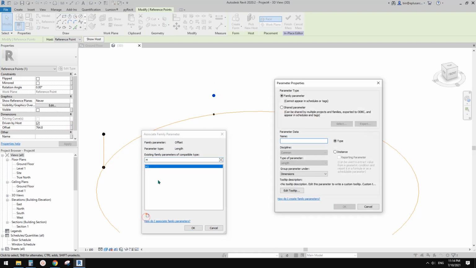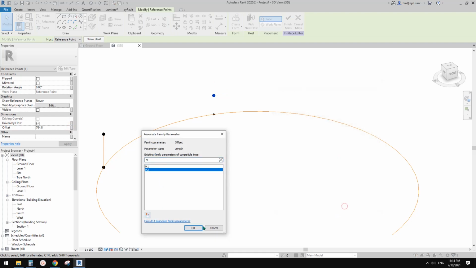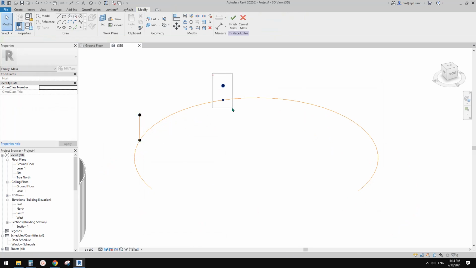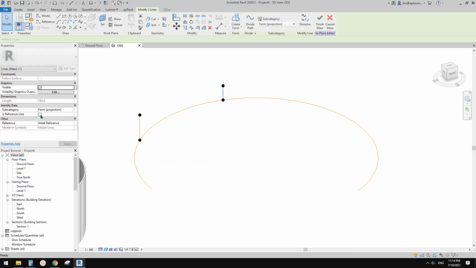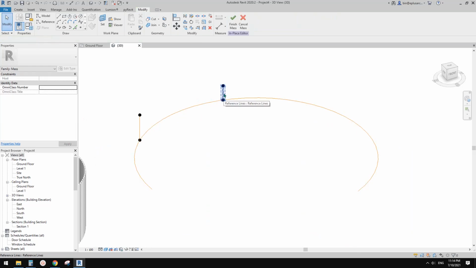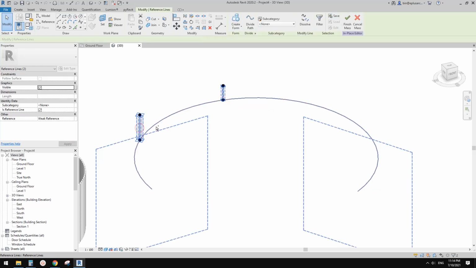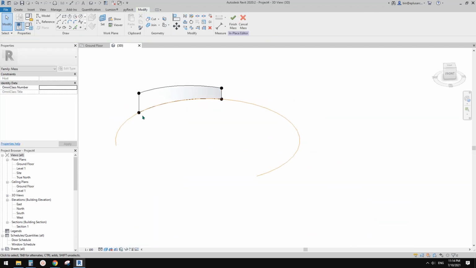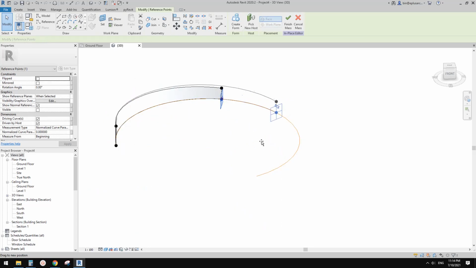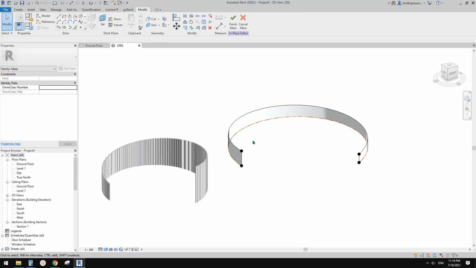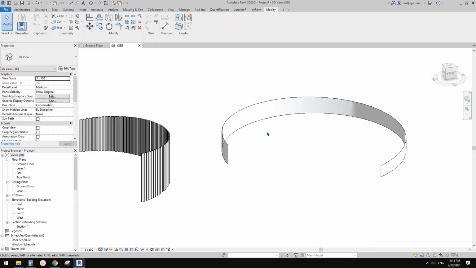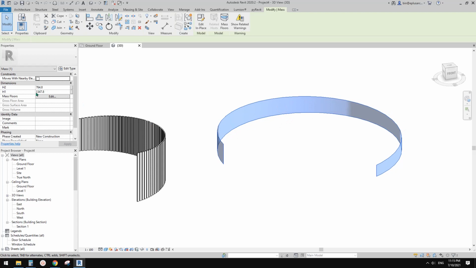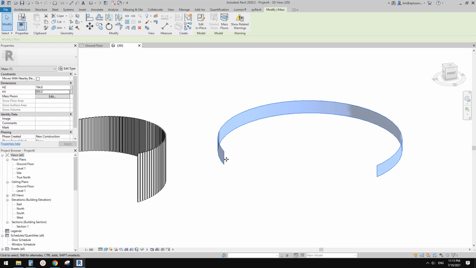So this time I'll just create a new height H2 instance. Okay and okay. So now select these 2 points, create a spline through points, and make it a reference line. So now select this reference line, select this reference line, and select this reference line. Create a form. So this is the shape. Okay, so now we can just drag this point to this end and drag this point to this end, and then we can control. If I finish this mass, because we have 2 parameters here, if you select this mass, you will still see these 2 parameters. So for example 900, we'll see this end will drop to 900.